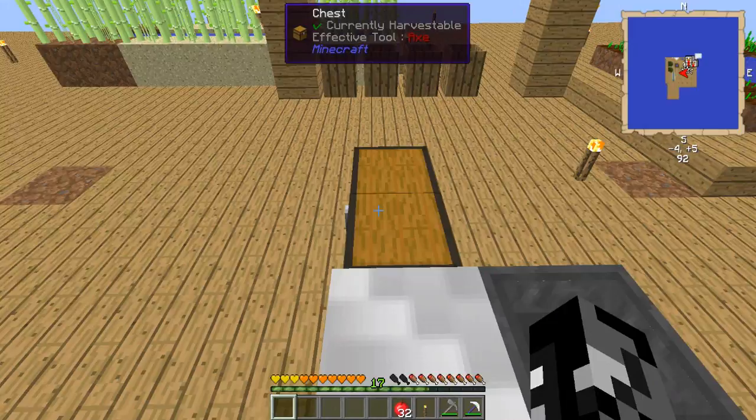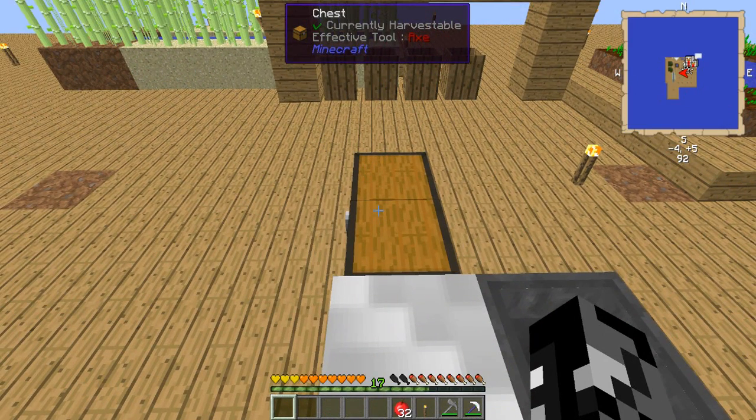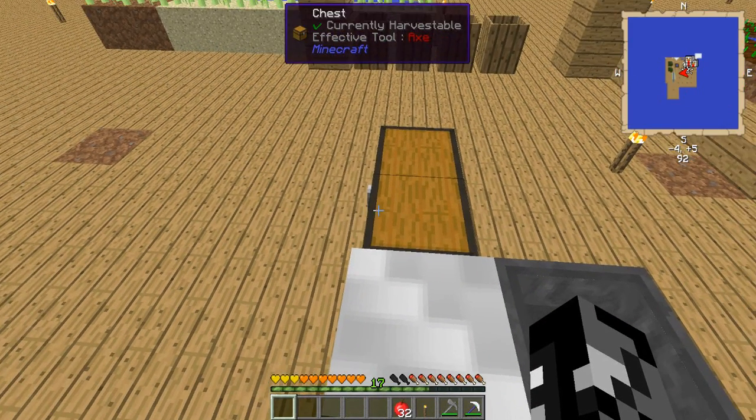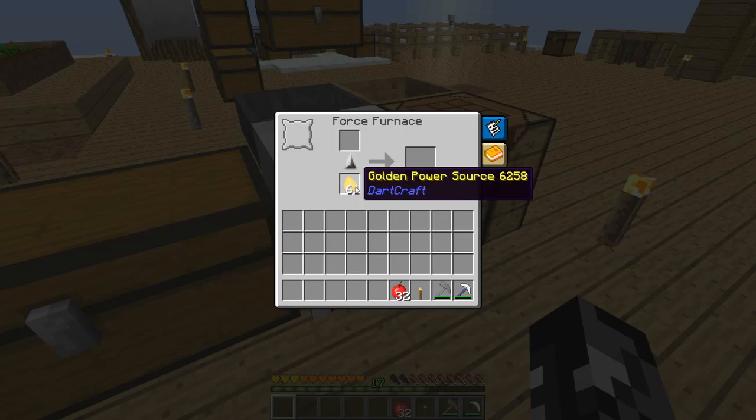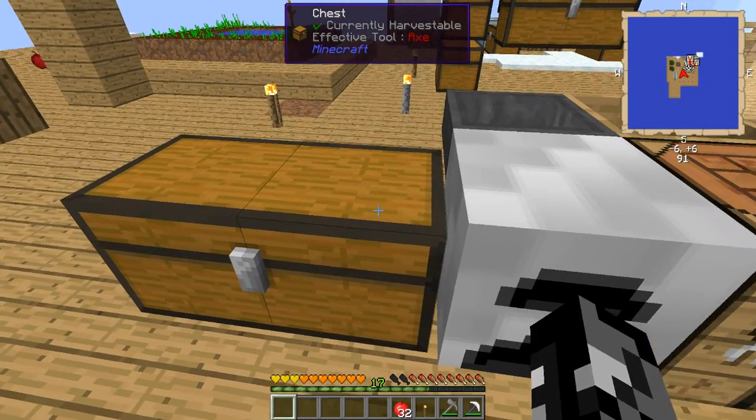Okay, I'm gonna pause for a second. Okay, so we're just continuing along here. Okay, so I built this. I've converted a bunch of the logs into golden power sources, which work very well for this.